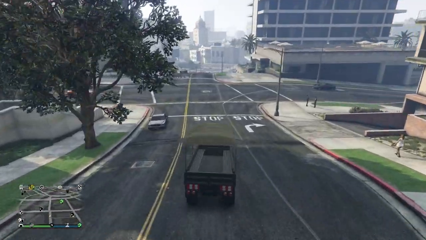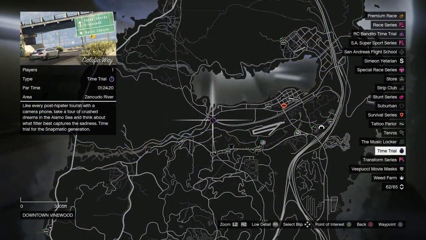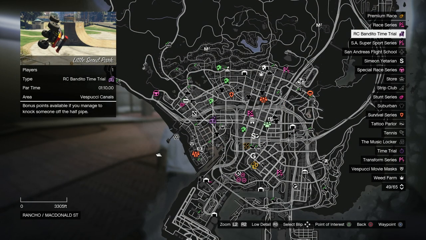And then the only other thing going on this week is the premium race and the time trials. The time trial this week is Califia Way, with a par time of 1 minute, 24.2 seconds, located at the Zancudo River. The RC Bandito time trial this week is Little Seal Park, with a par time of 1 minute and 10 seconds, located in Vespucci Canals.